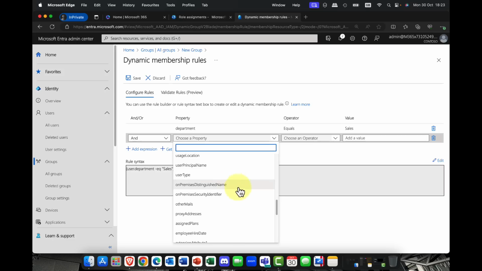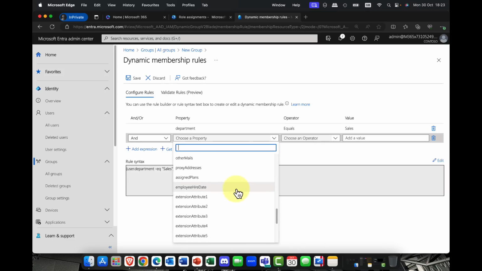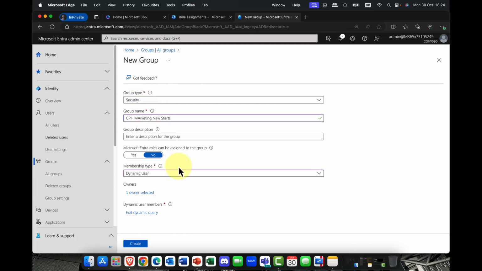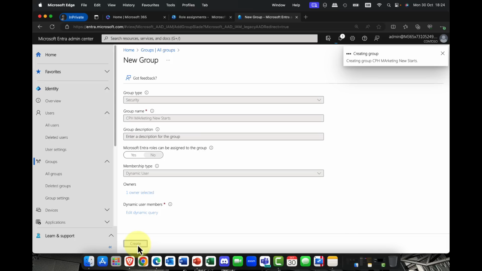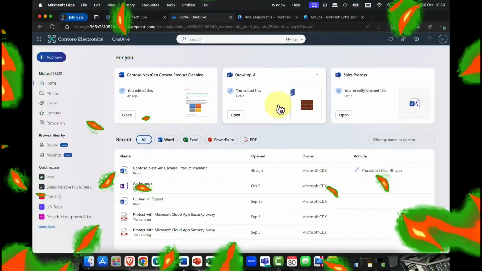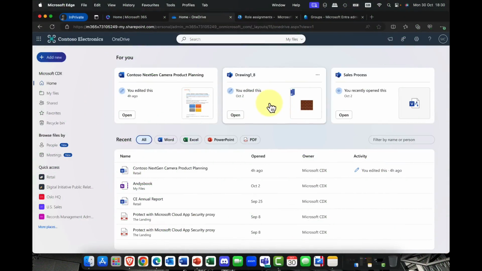and you can see that we have some new features. So I'm going to type in the date here, which is 01-12-2023. And you can see that it goes ahead and puts that date in. So what that means is now that I'm saving that, when the employee hits that date, the user will then become a member of that group. How cool is that?